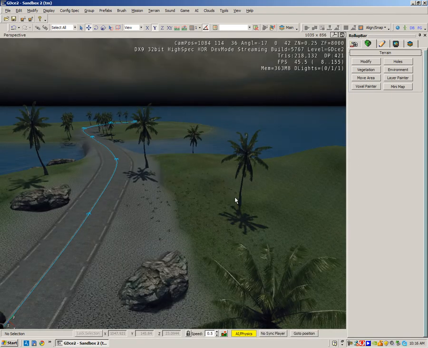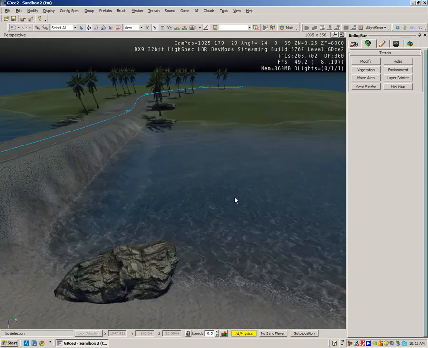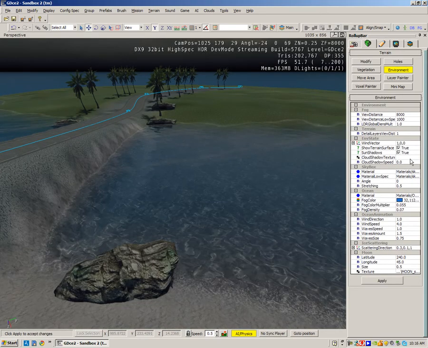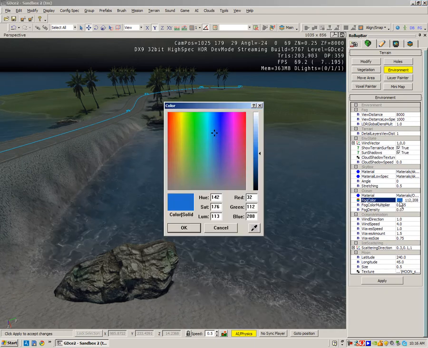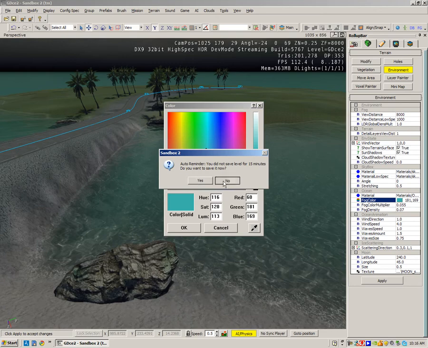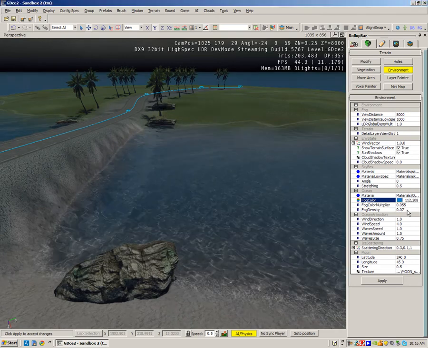Okay. You can also change the fog color and the color of the water and environment. So if we go down the ocean, you can change the fog color. The fog color is this color here at the moment. We can make it red, any color you want, depending on what sort of game you're looking to make. It might be a futuristic game on another planet.